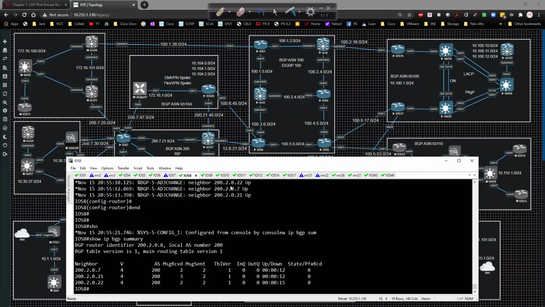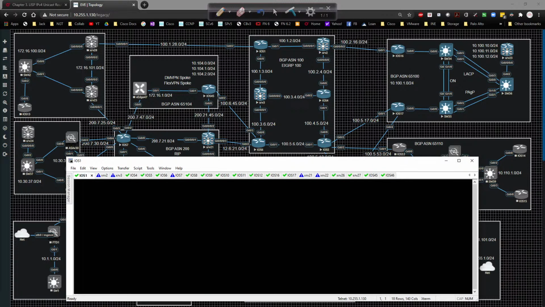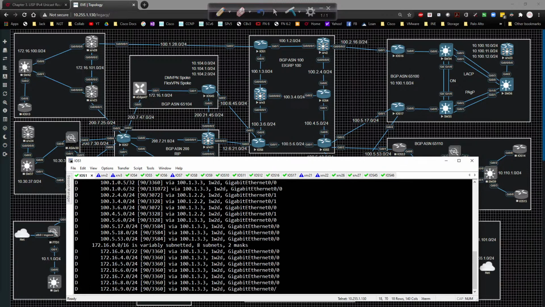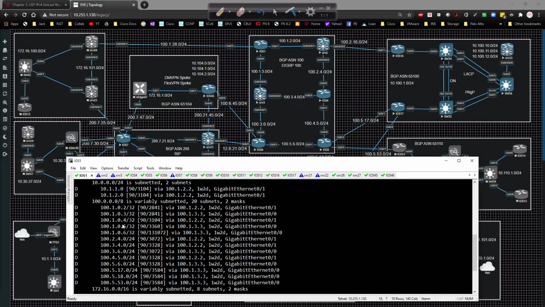So on router 1, we'll go in here. We have to verify the underlying routing table. So we'll do a show IP route eIGRP, make sure that we have all of our loopback addresses advertised. So I can reach 2, 3, 4, 5, and 6, which is going to be needed because those are going to be the loopback addresses I'm going to be peering to.